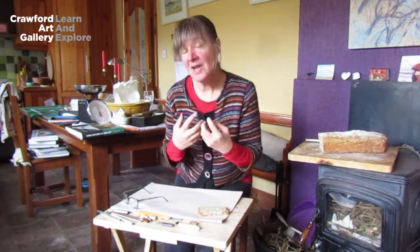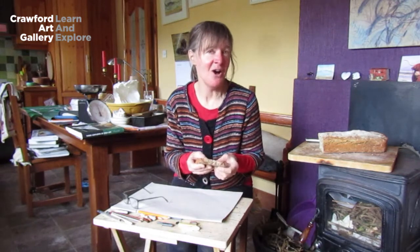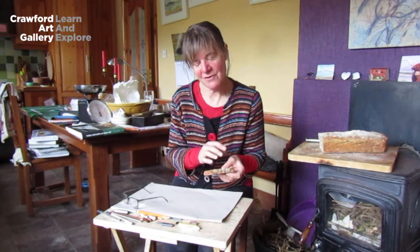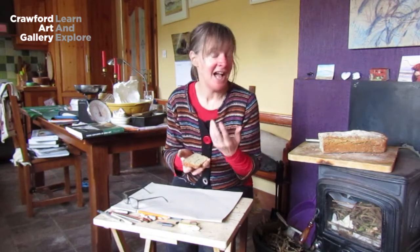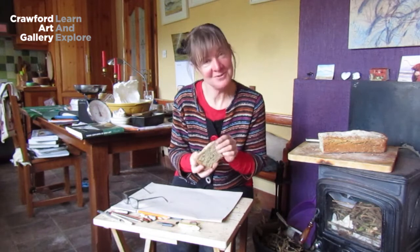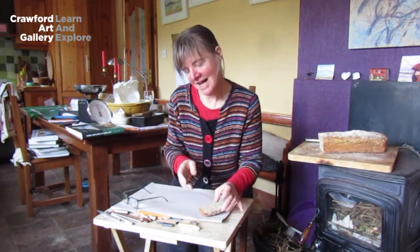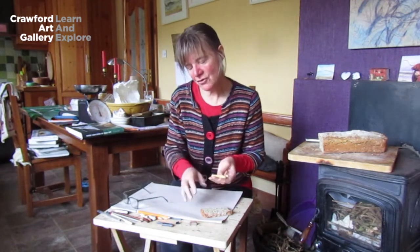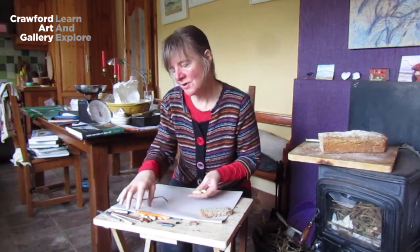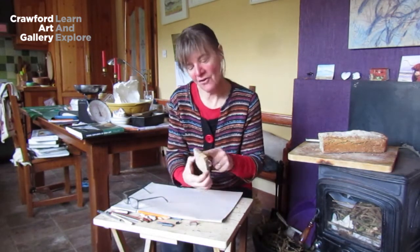The more senses you use in your drawing, the more you can capture the essence of the object, because if we use our other senses — not only our visual — our brain is learning more and more about the object we're trying to capture in pencil, charcoal, paint, or whatever medium we're using. So I'm going to take some pastel to create a basic colour underneath, then use my pencil, graphite and biro to try and create the texture of this piece of bread.